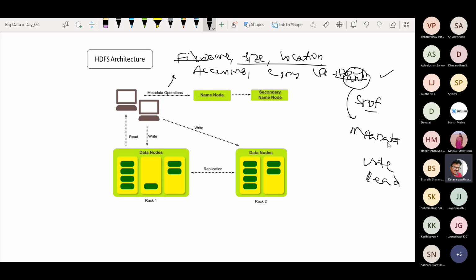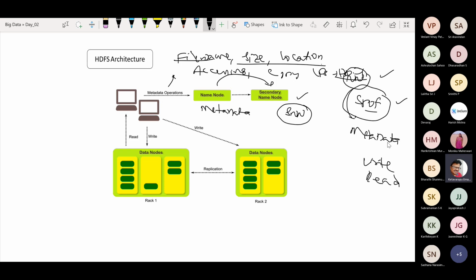Now, you know, guys, once this name node is equipped with metadata, whatever metadata I'm having is going to support the secondary name node also, because your secondary name node is taking the backup of that name node. At times, as I said, there is a single point of failure, so if any problem is there for the name node, we can take the backup from the secondary name node. So that is understood.